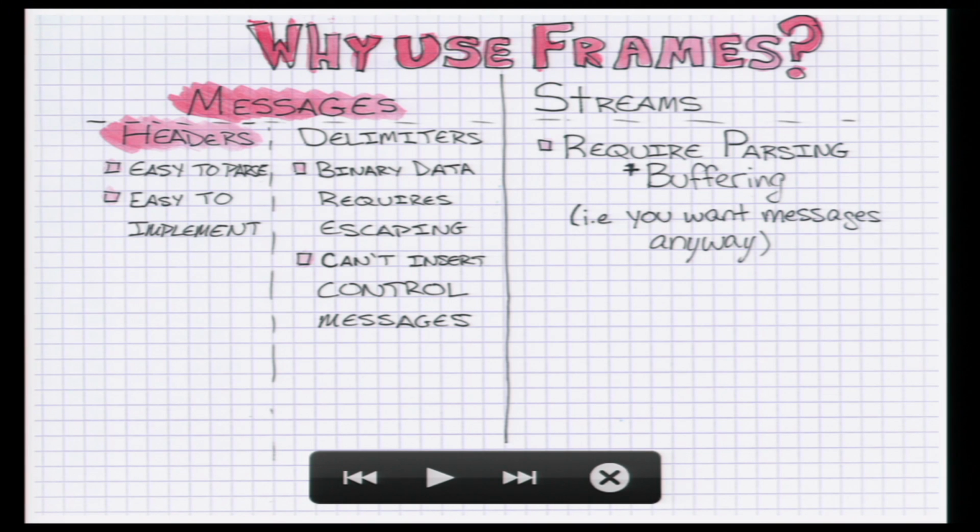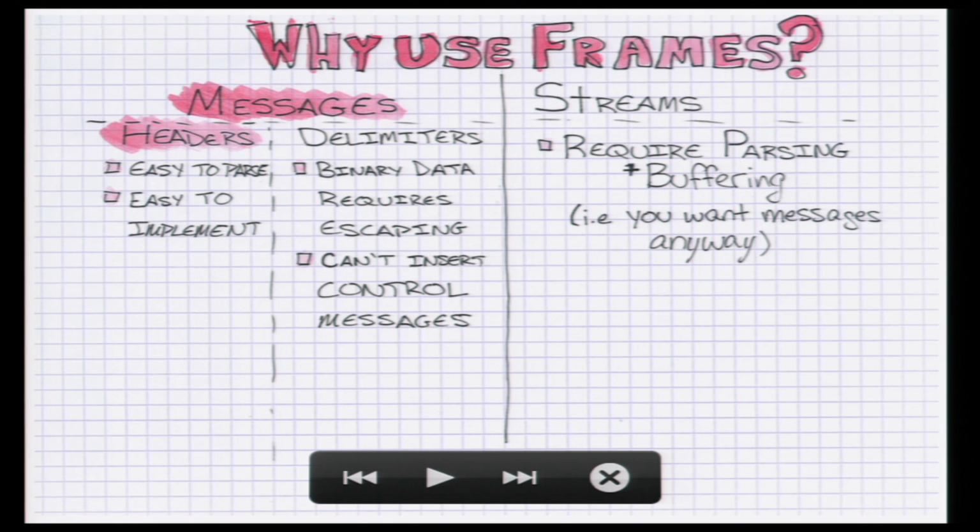And you'll be able to tell when your blob of data ends before the next fragment starts. The other option, other than headers, is basically to use delimiters, but that gets pretty messy once you have arbitrary binary data that you then have to escape some of it and unescape it, because there's no out-of-band stuff, because it's all binary. You also can't insert control messages in the middle of a delimited thing. It'd be much messier, even messier than having delimiters at all.